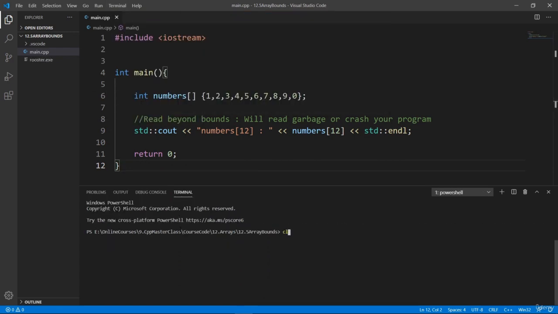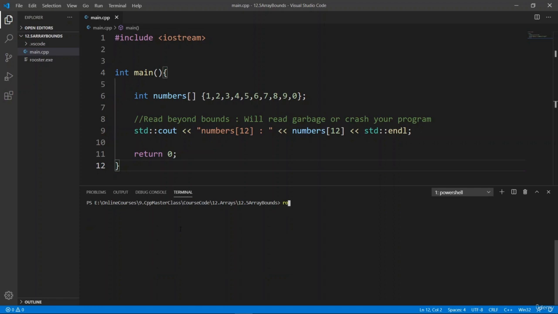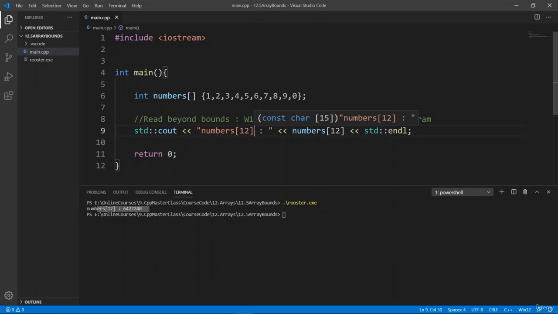The build is going to go through. You're not going to get a compiler error, but if we run this, we can really get anything. And you see we have a number. We don't really know what it means. And this means that you have read out of the legal bounds of your array. And C++ allows you to do this. And the reason they do this is because they expect you, the developer, to know what you're doing when you try manipulating things like arrays.